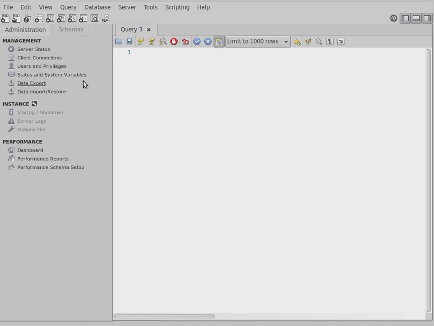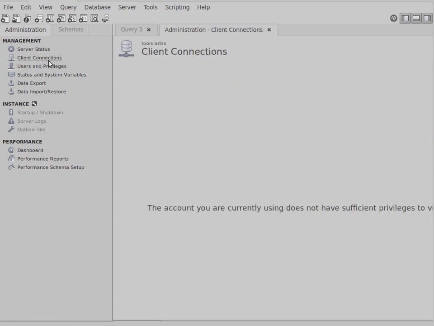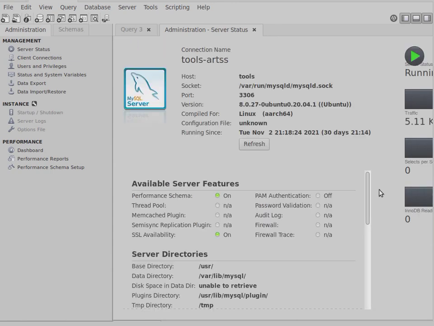And what do you see here? First, because MySQL Workbench is an administration application for the MySQL server, here you can check different things about service status, how it's working, and what client connections are created. Here you don't see anything because you do not have permissions for that, but you can see, for example, at least the server status here.